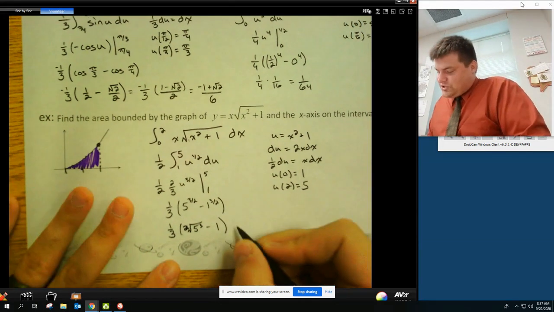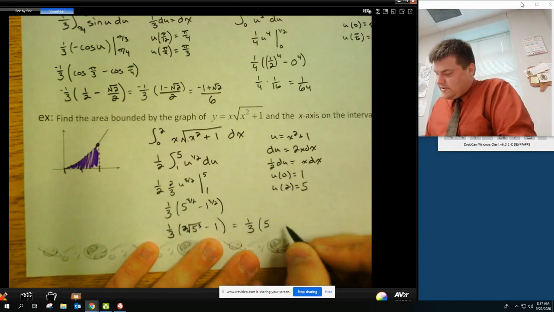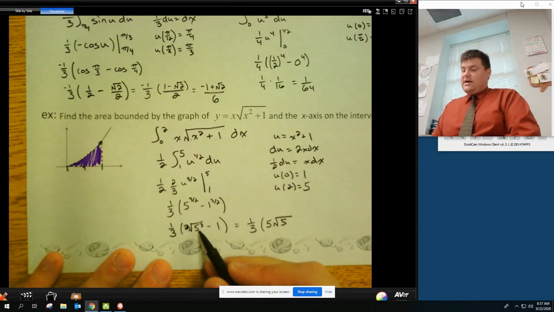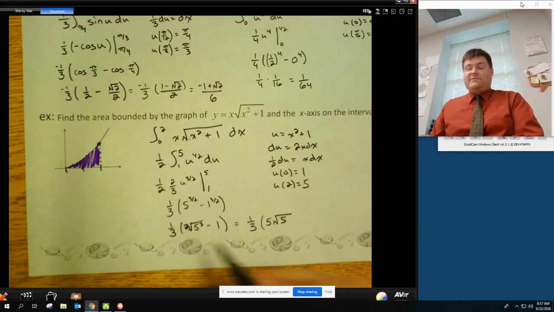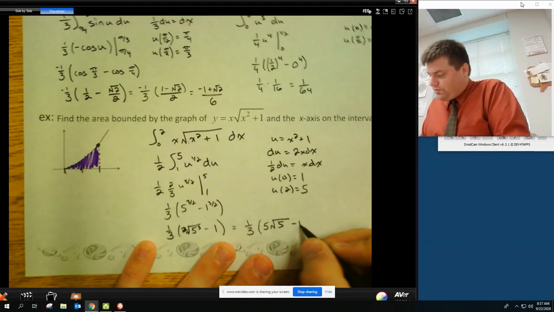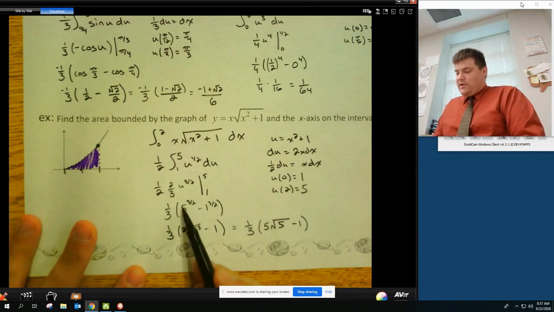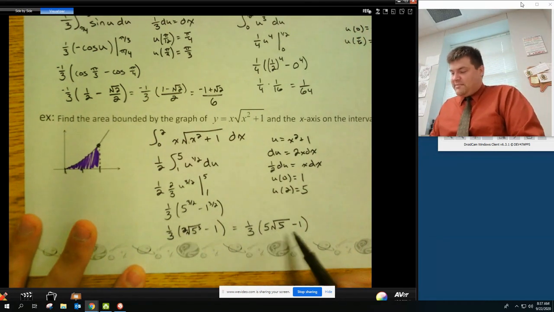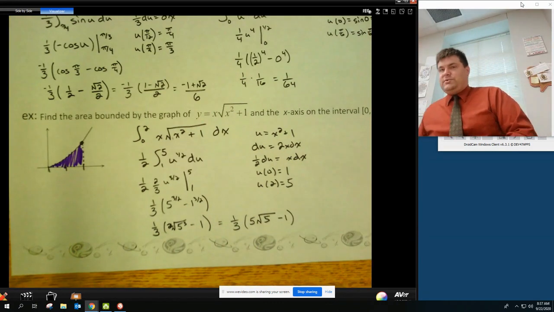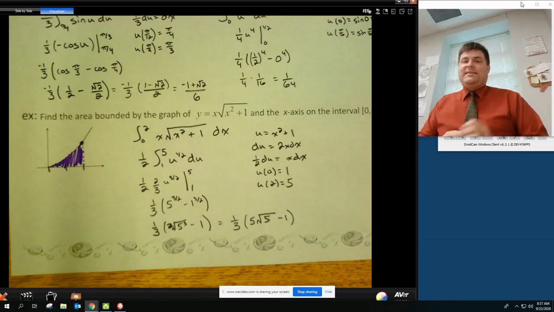Or if we simplify this just a little bit further, this is the same thing as 5 root 5, because since 5 is being cubed, I can take out a 5 squared to the outside, become 5, and there's still 5 on the inside. This is probably how it's going to look for multiple choice. So just kind of be aware that 5 to the 3/2 is the same thing as 5 root 5. Okay, and then 1 to the anything is just going to turn into 1. And that is going to finish up our video here on u sub with definite integration.